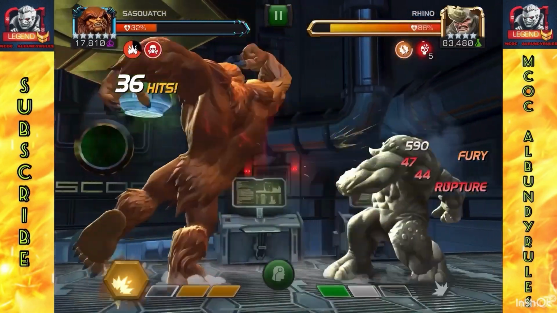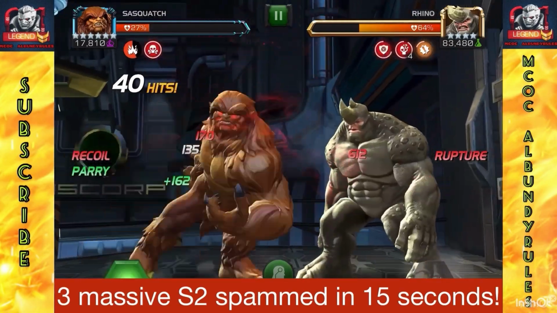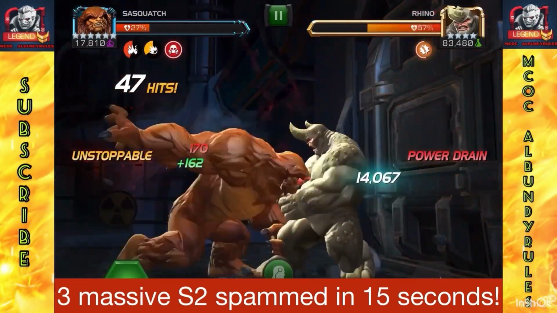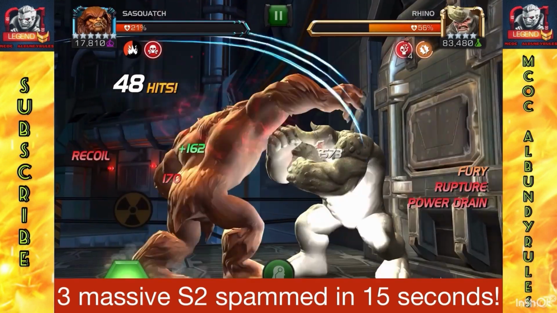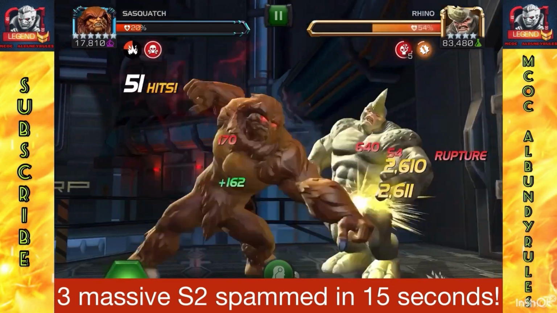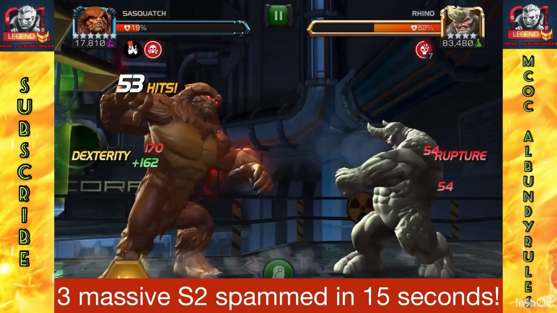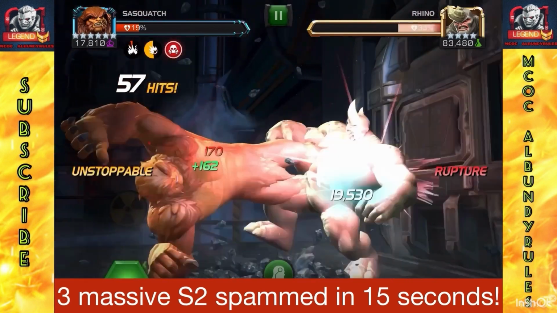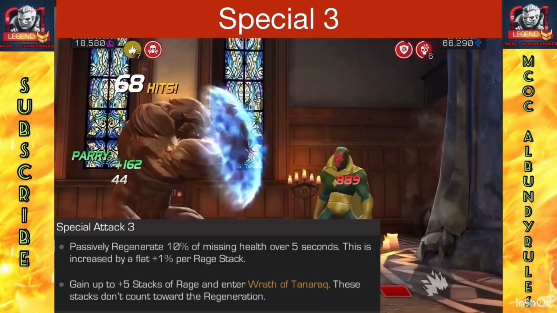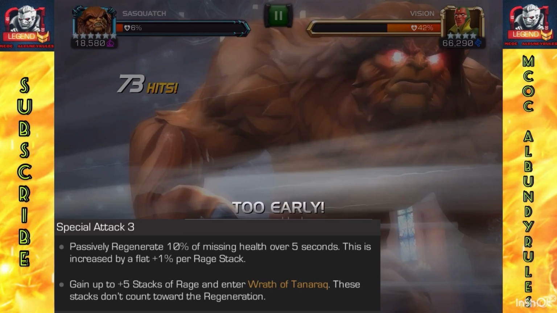You can spam 2, 3, sometimes even 4 S2s in a single 15-second Wrath of Tanarok. In this case right here, 3 pretty good S2s are happening in about 15 seconds. So you can get those high attack ones with a lot of the ruptures active. We can just spam 2, 3, 4 S2s in 10, 15 seconds, playing aggressive, and do 500, 600, 700,000 damage easy.